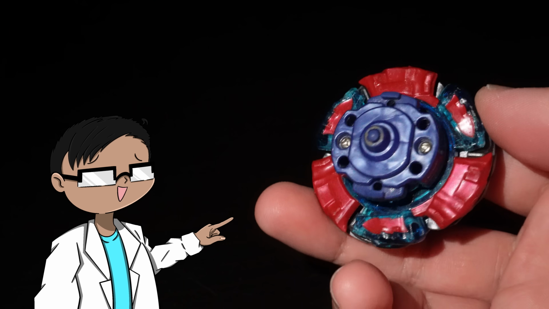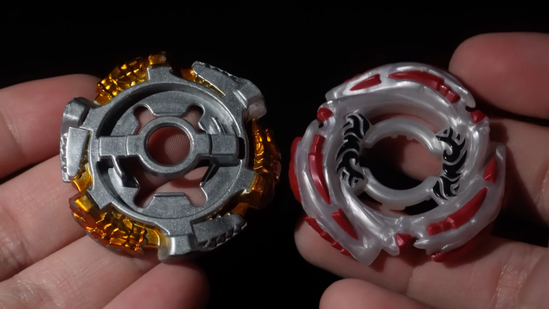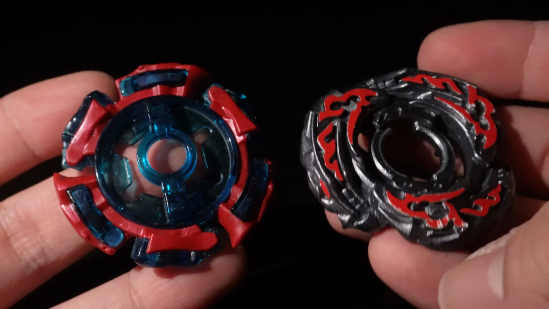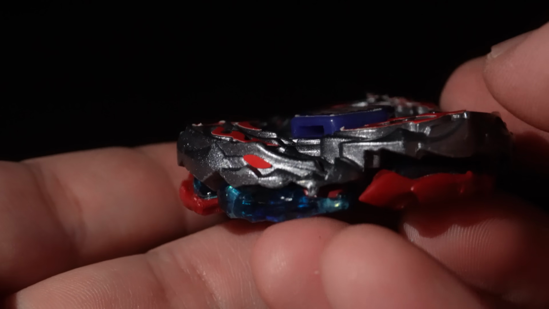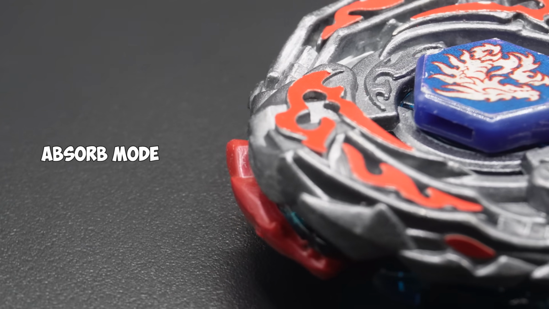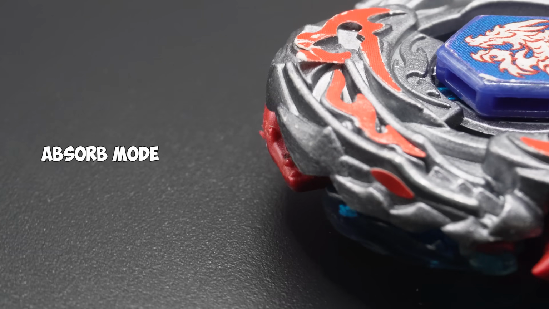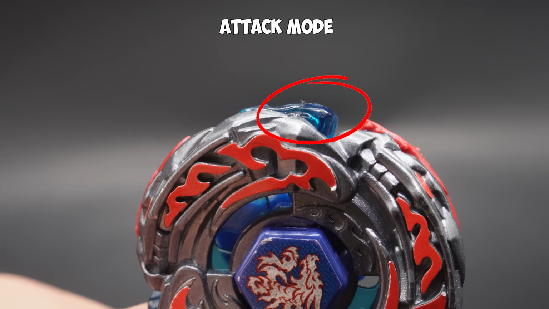Unlike their previous L-Dragos, where the dragon head energy ring was the plastic layer sitting on top of the metal fusion wheel, L-Drago flipped the concept. This time, the dragon heads were made out of metal, resting on top of a plastic frame that was embedded with rubber. This design allowed for two modes. By rotating the metal dragon heads, you could switch between absorb mode, where the rubber sticks out to spin steal, and attack mode, where the plastic portion sticks out for stronger hits.